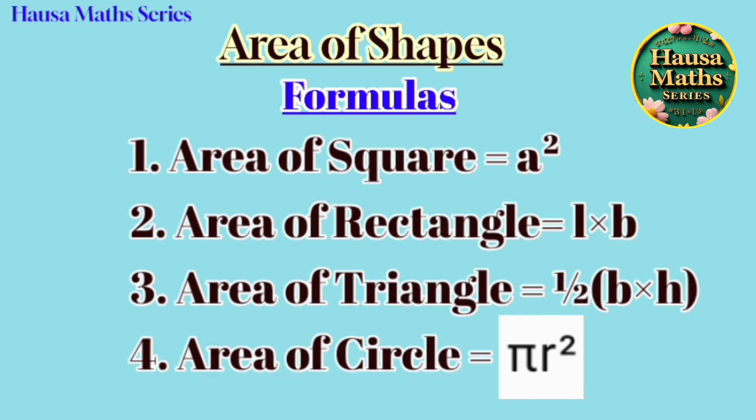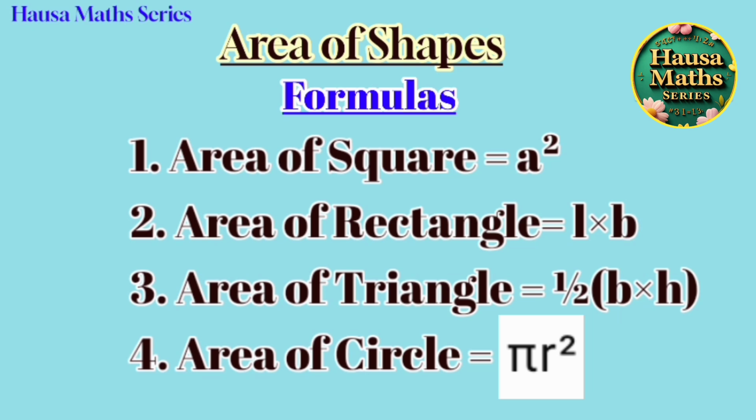So these are the formulas we use. You need to memorize them so that it will be easy for you to solve the next questions when they apply. Area of circle is under consideration in this lesson, but we didn't yet cover the perimeter of the circle, so we will see it once we come to the circle. Before we give an example of area of circle, we take perimeter of circle. So these are the formulas. If you want to solve in the easiest way, you must master these formulas for your better understanding, by the grace of God.